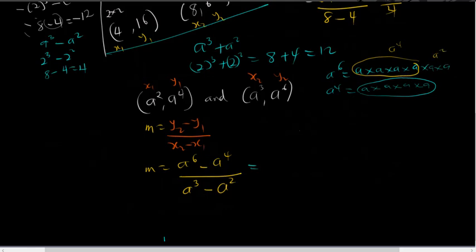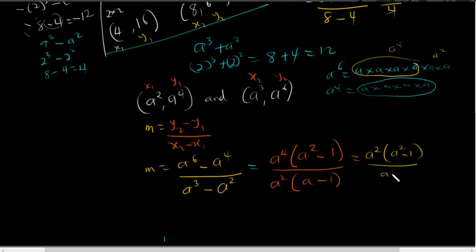So here I'm going to do some factorization. I will factorize out a raised to the power 4, that is the highest common factor here, and of course I'm going to get a raised to the power 2 here, and here will be 1. And if you compare a to the power 3 and a to the power 2, the highest common factor is a to the power 2, and I'll have a minus 1. So let me do some cancellations here, and of course this can cancel that, and I'll have a raised to the power 2 left up here. So I have a squared minus 1.